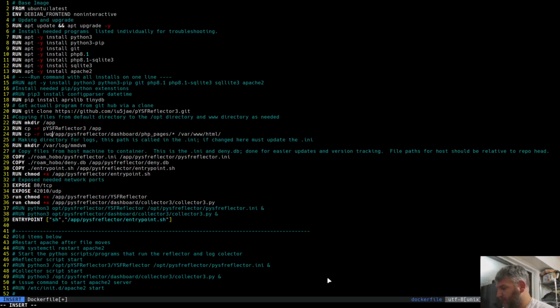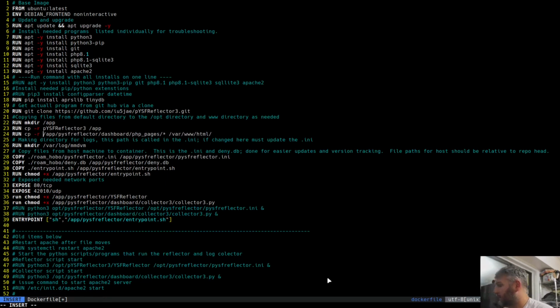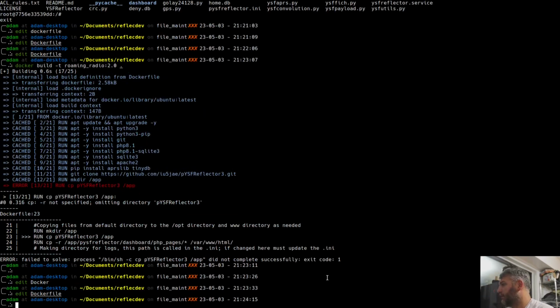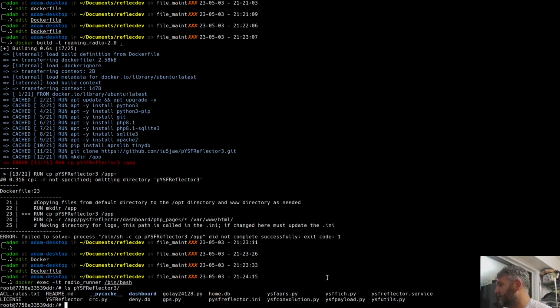Alright, so docker exec, yes, so ls py YSF Reflector 3, so now it should just be apps dashboard. Where is the error?